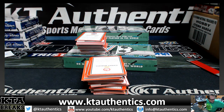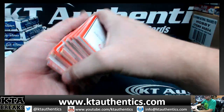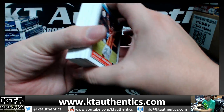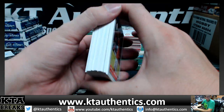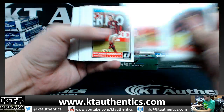I just found out that we're gonna be doing Excalibur Basketball next Thursday. We're gonna be doing a couple of cases and putting a giveaway together for that, so check for that in the store coming up. We're gonna give away a signed jersey, I think, and some boxes for those breaks — that'll be next Thursday.